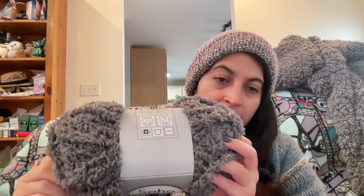So when I saw this yarn at Herrschners, it just discombobulated me, and I was like, sure, why not? Let's give it a try. So this is what I saw. It was the Soho Sherpa soft yarn. They categorize it as a 6, super bulky. This is about half of the size of this other one. This one is 43 yards or 40 meters, 3.5 ounces, where this ball is 6.5 ounces. It's also 100% polyester, machine wash, lay flat to dry, made in China. They recommend a smaller hook size and needle size. They say a 6mm J10 or 6.5mm US 10.5 knitting needles.